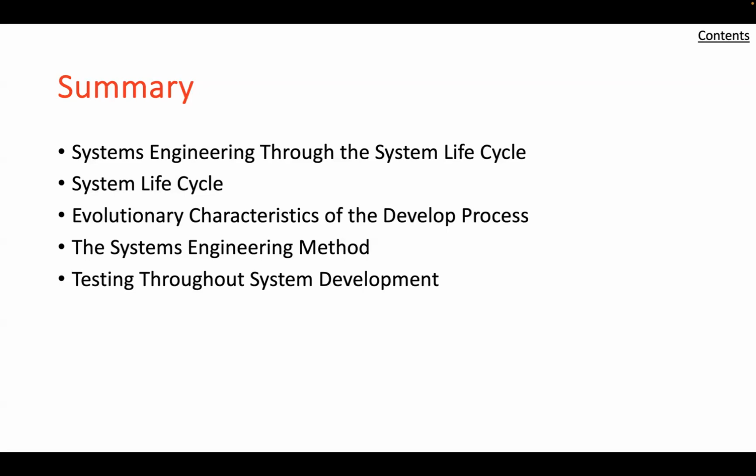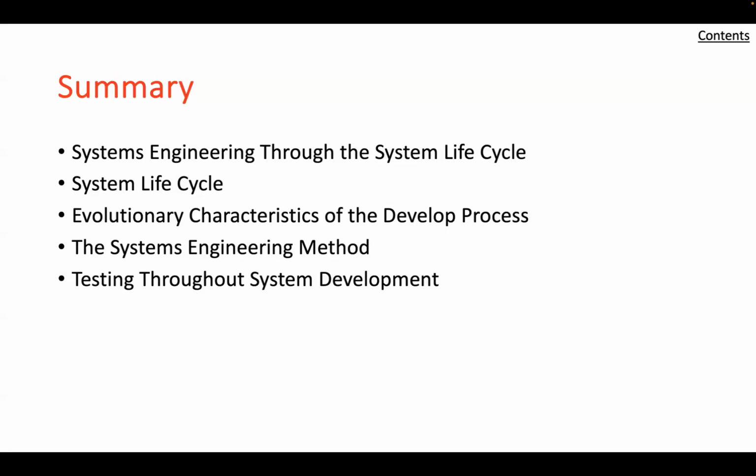Then we talked about evolutionary characteristics of the development process. Most new systems evolve from their predecessor systems; their functional architecture, and even some components, may be reusable. A new system progressively materializes during its development. System descriptions and design evolve from concepts to reality. Documents, diagrams, models, and products all change correspondingly. Moreover, key participants in system development change during development. However, system engineering plays a key role throughout all phases.